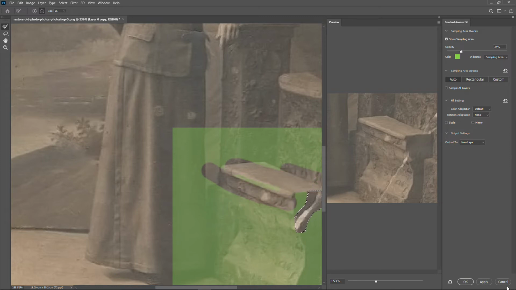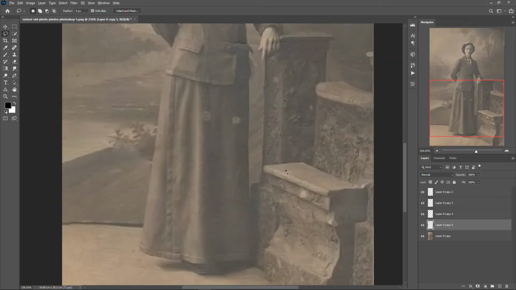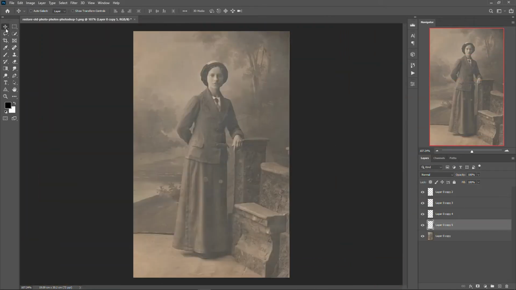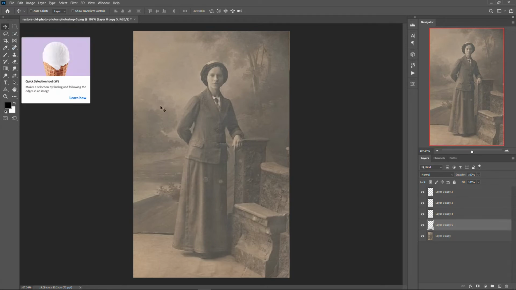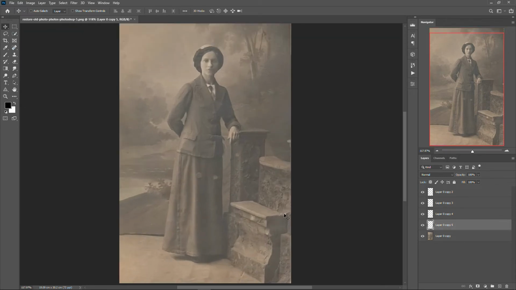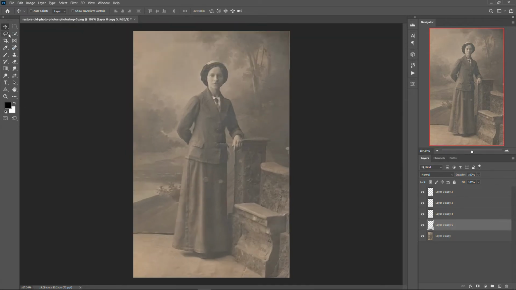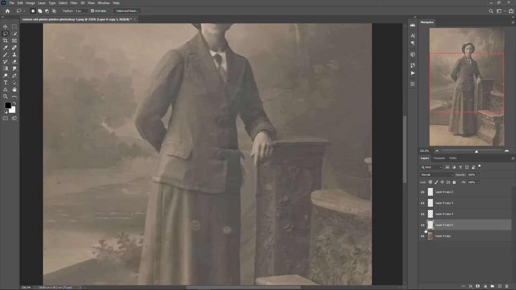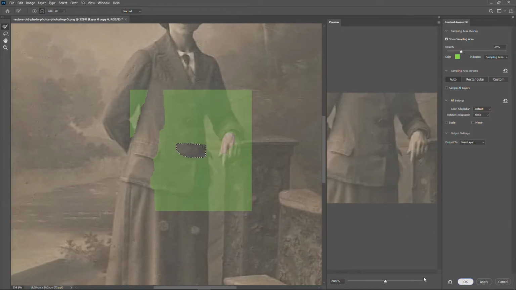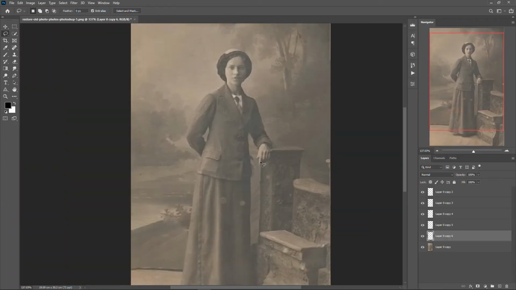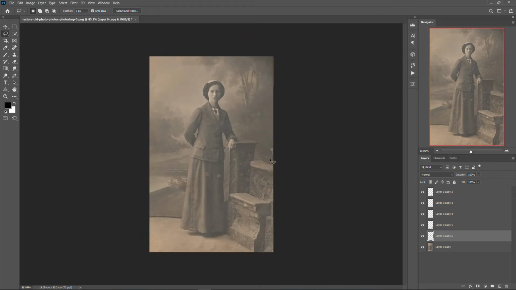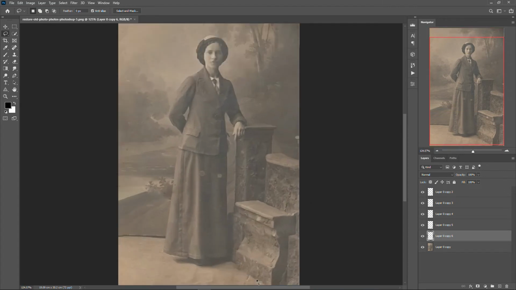Yep, that's perfect. Apply, okay. And yeah, it looks kind of good. You can actually take a little bit down, and yeah, so it matches how the thing looks. There are some parts here. Same thing. Take it like that. Right click, content aware fill. Fixed. Apply, okay. Yeah, and as you guys can see, totally different from the beginning.